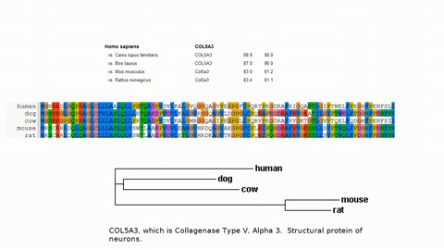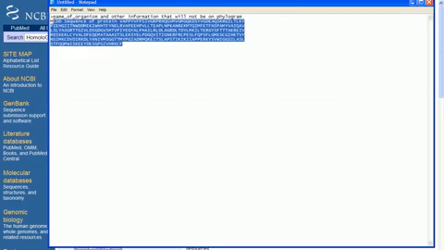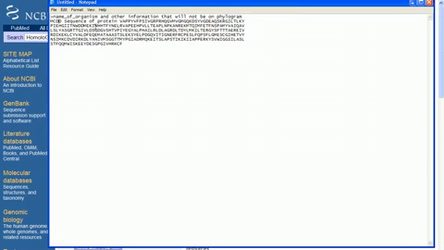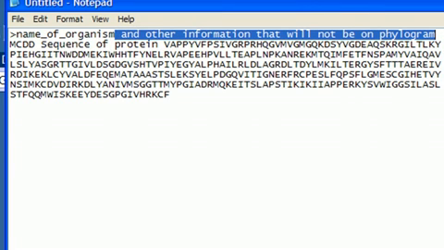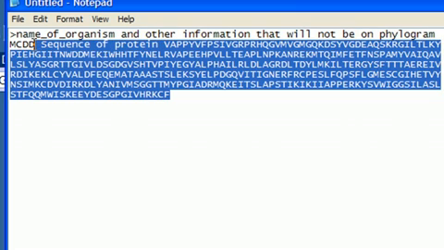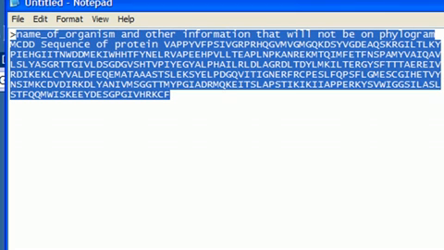There are many ways to do this, but I'm just going to show you the one that I use. Step one, open up a text file. We're using Notepad today. The format of this data is called FASTA. It starts with a greater than symbol, followed by the name of the organism with no spaces inside. The first space will break it up, and this information will not appear on the phylogram. Here's the protein sequence. We're going to grab this out of a database, but I wanted to show you the format and the basic formatting. It's about as simple as it gets.